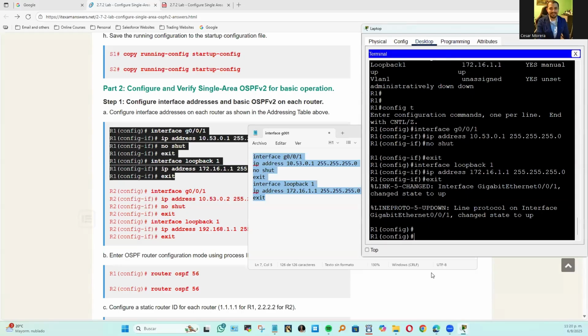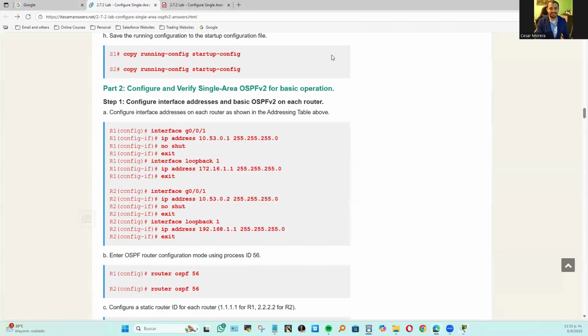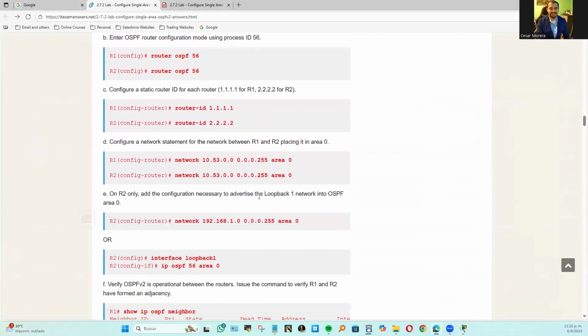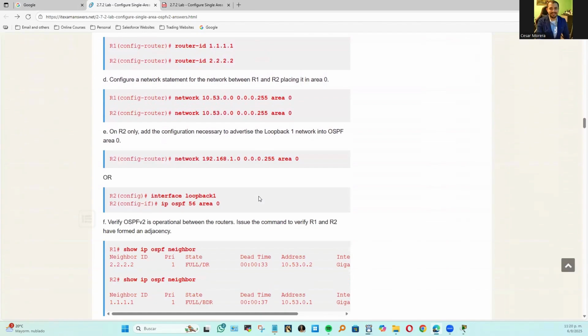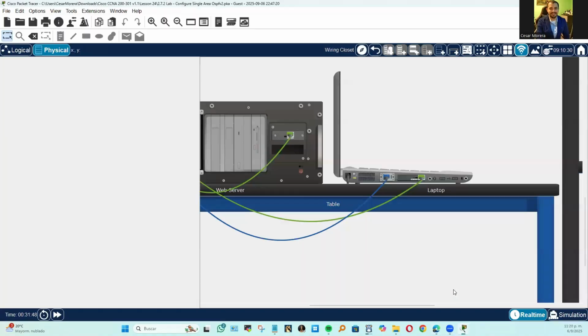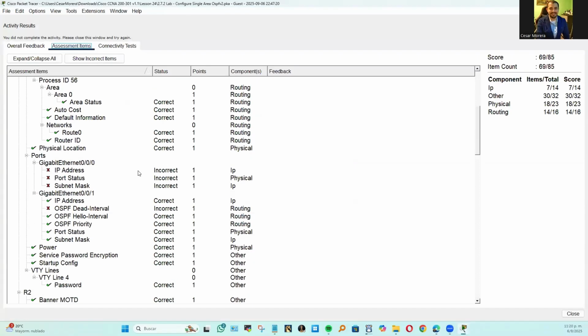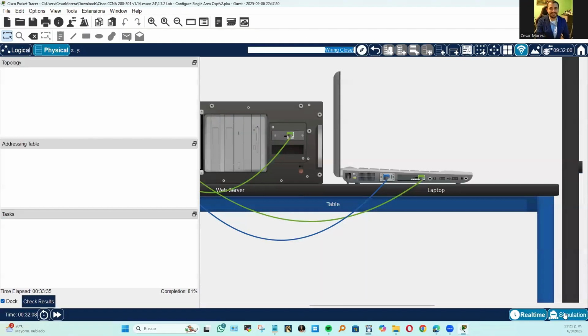Okay, I just configured this information. Let's see if the score increased to 81. Okay, that's not much, but it's a little bit of satisfaction that it is improving. What else are we missing? Let me see if we are missing more. Let me return to the results. Okay, the IP address, the port, and the subnet mask apparently are not correctly configured for gigabit 0/0/0. So let's go to that gigabit 0/0/0 and validate that information.